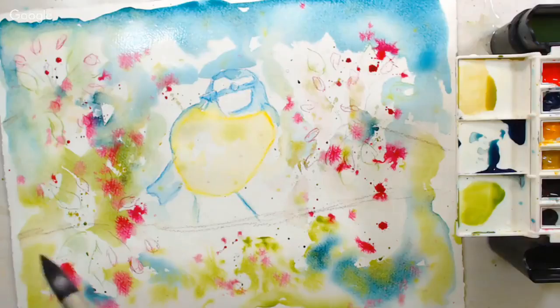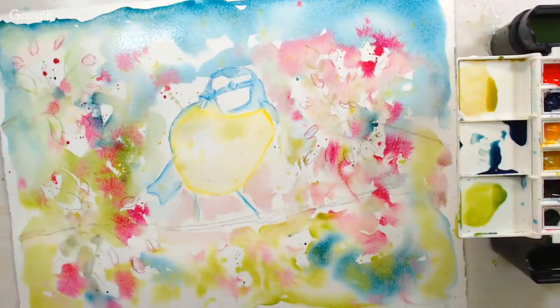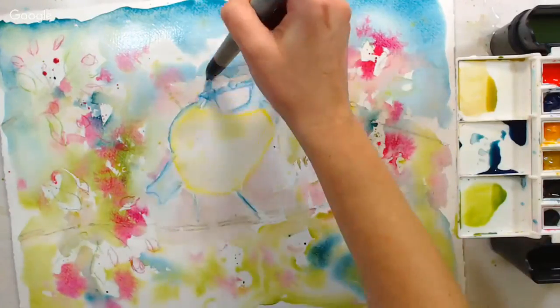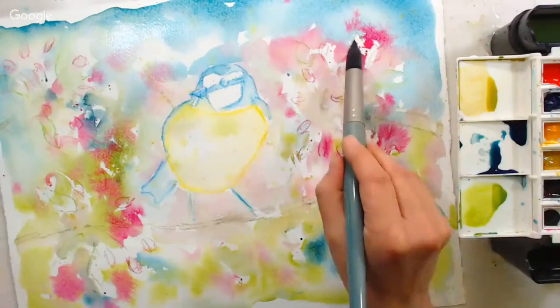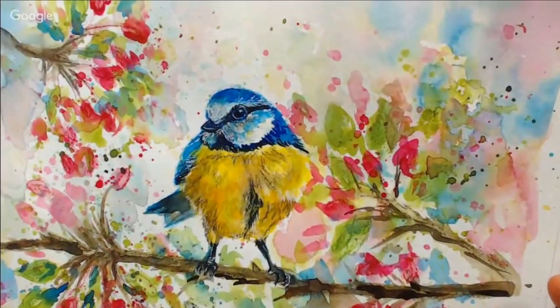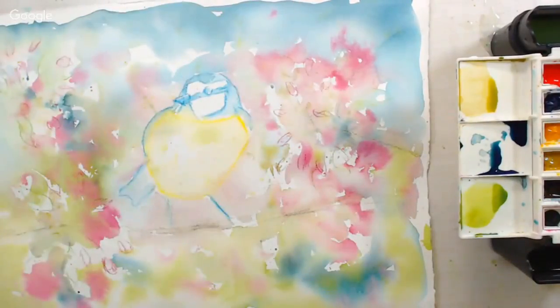By flicking on the quinacridone rose, it's going to give the illusion of buds in a tree and branches further away, and then I'm just kind of guiding some of the paint here and there. You just kind of want to go by your own aesthetics when you're doing this — there's no right or wrong way, just have fun with it and enjoy the process. You're going to want to let this background dry before you do anything on top. Here is the finished painting just so you can see how the layers are going to go, and I used my heat tool to help dry it, but you could always just step away for a couple of hours.